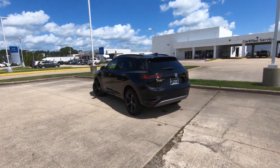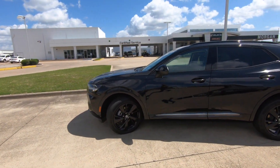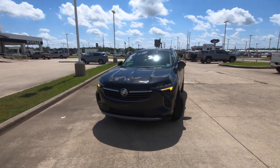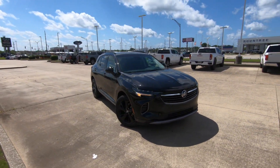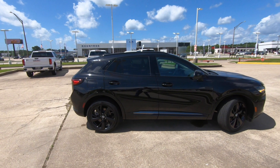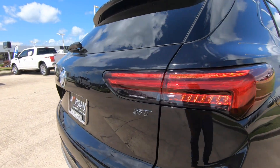So is this Buick Envision ST more sporty than the Volvo XC60? Based on information presented in the video, tell me what you think down in the comments. Personally I have to say it really is — especially with all-wheel drive. And while the XC60 isn't necessarily meant to be as sporty as it is meant to be luxurious, it's still a pretty good comparison. Special thanks to my friends at Morgan Buick GMC for loaning me this Envision ST for the day. If you enjoyed this video, make sure to check out another video on screen right now, and I will see you there.